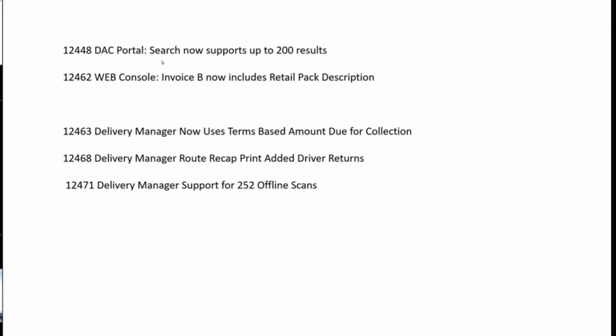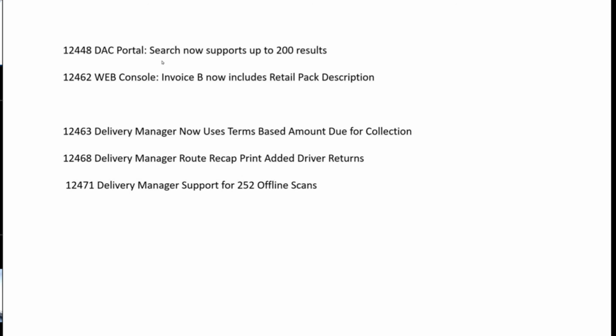There was a way in there to search for an item, and it had a limit because of response time. When you're doing a search by item description, the results were limited. I forget what it was, it might have been 50 or 75 records at a time, and now it goes up to 200.